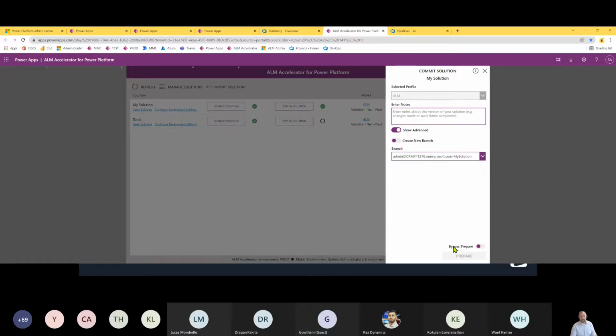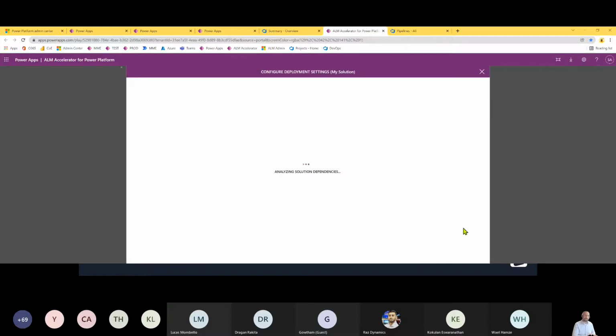I can also prepare. Wait a second, I need to enter a release note. This process checks some connections or references in the target environment. This is a very nice thing where it analyzes my solution dependencies to an environment.